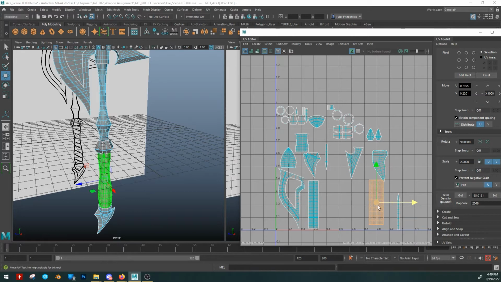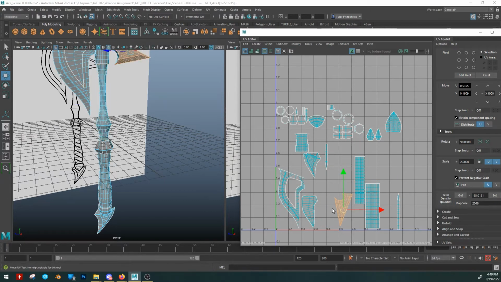I am going to try and group these by material, however, and I'm not going to worry too much about the specifics of the layout. I'm not going to make it too tight for now because I know I'm going to make changes later as I start applying materials. I want to roughly group by type.